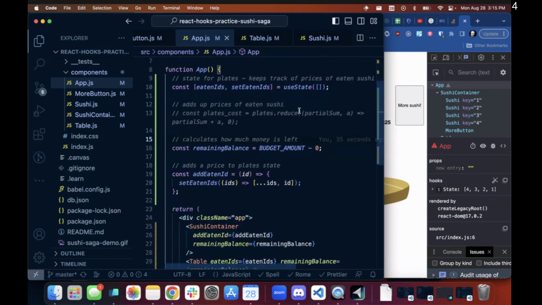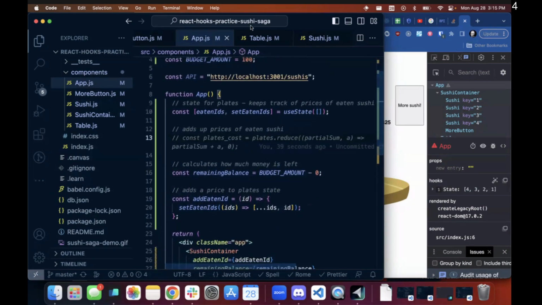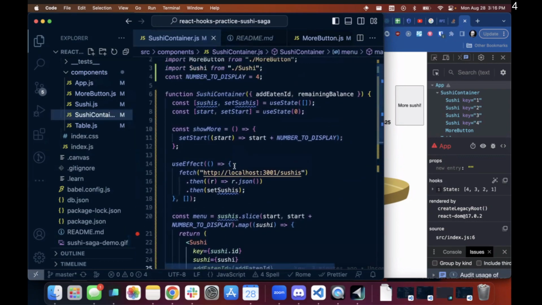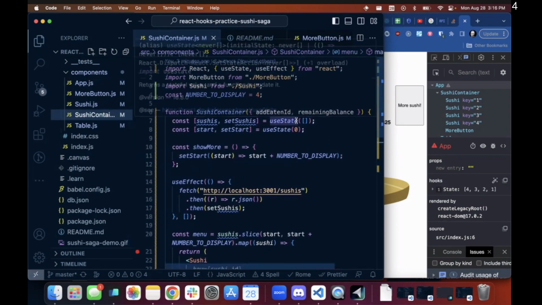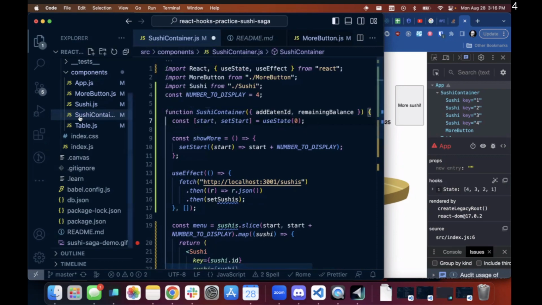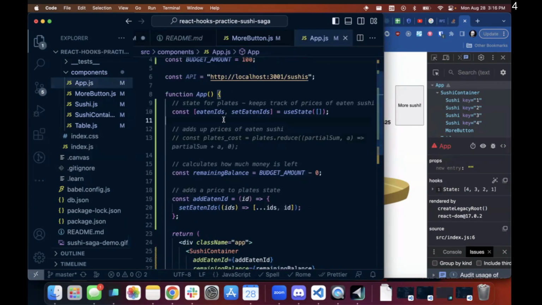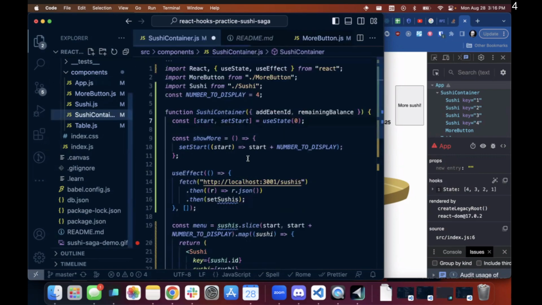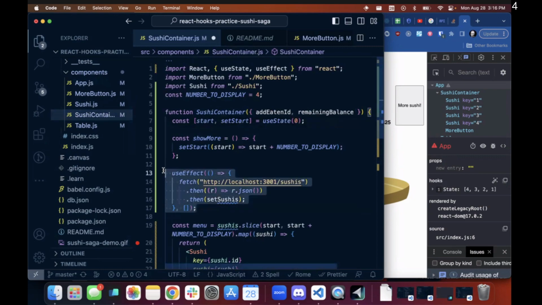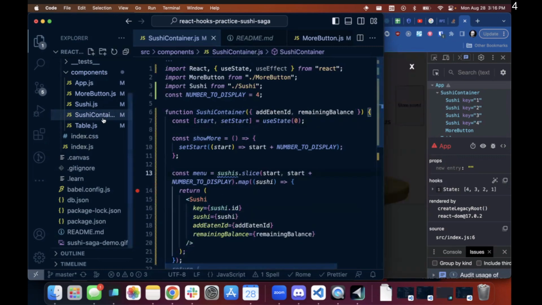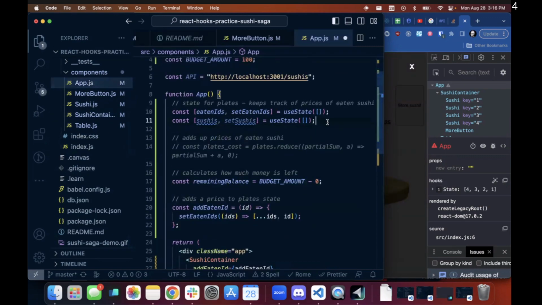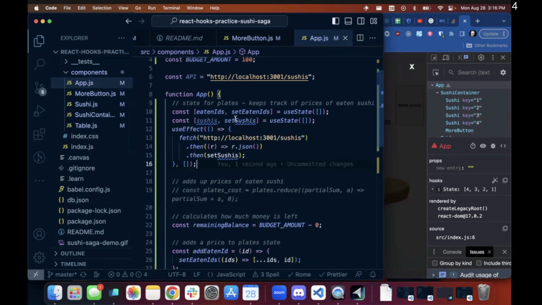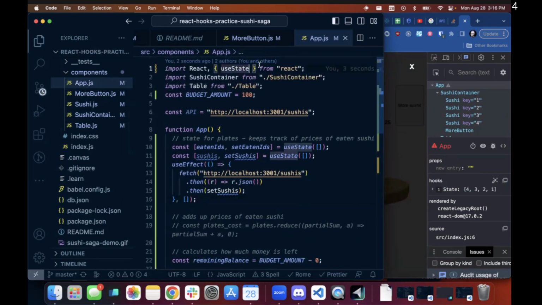So I'd probably do that by moving my sushi state up out of my container and into my app. I can grab this, move it there, and then get use effect.